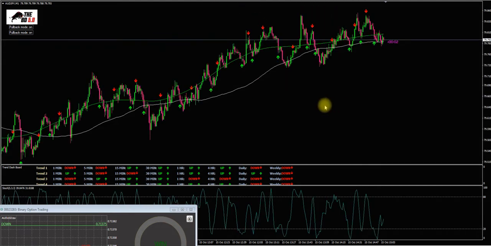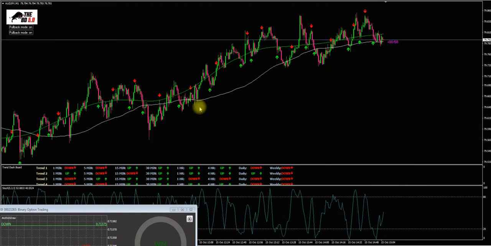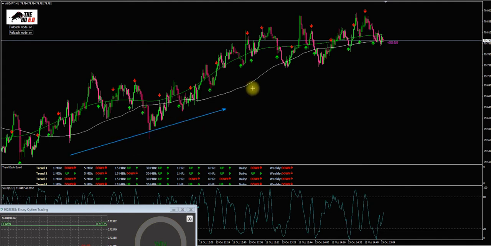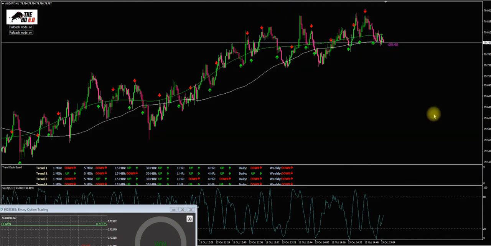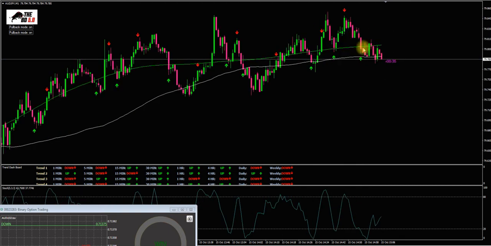Again, if you zoom out, you can see the bigger picture. The bigger picture basically sums it up. We've been in an uptrend for quite a while, and you can see the zones are getting squeezed, they're getting closer and closer together. So any minute now we should be trending down. So that's just a top tip if you're trading this, just look at the zones. Yes, you can say that this meets the rules, but look at the zones. It doesn't meet the rules because the zones are getting very close together.